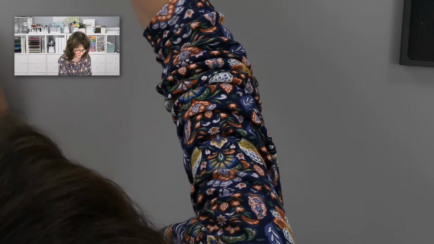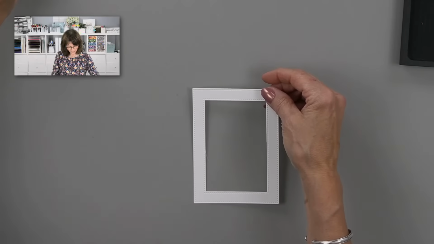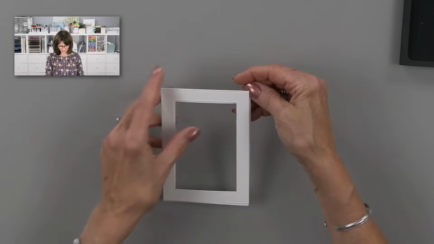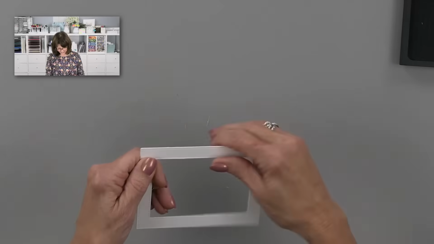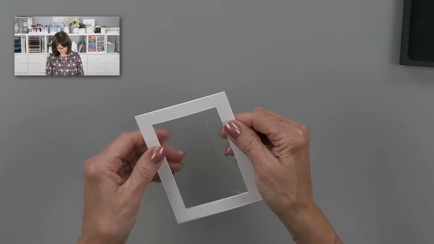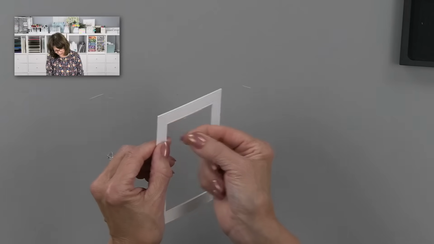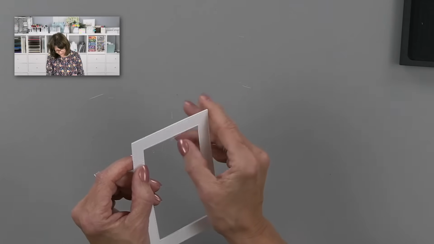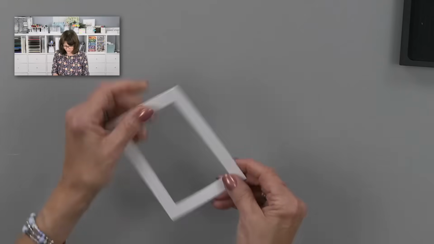All right, let's cut, well, we don't have to cut a frame. We have a frame. So let's do 2 frames here, and let's adhere them together. Now, I was cutting a lot last night, and just to be safe, I would send it through the machine and back through the machine. And when you do that, sometimes you get these little frays that you just have to take your nail and scrape them off. You can see them falling here. So I want to do that.